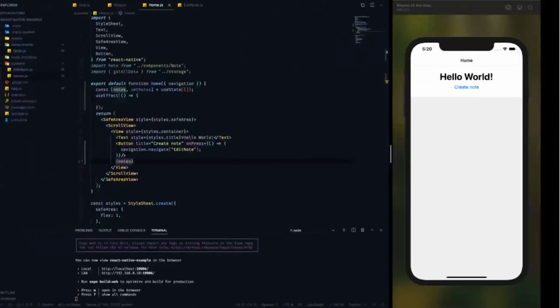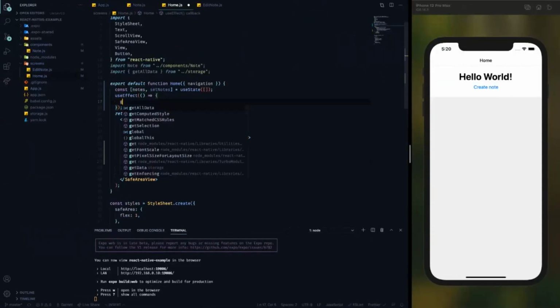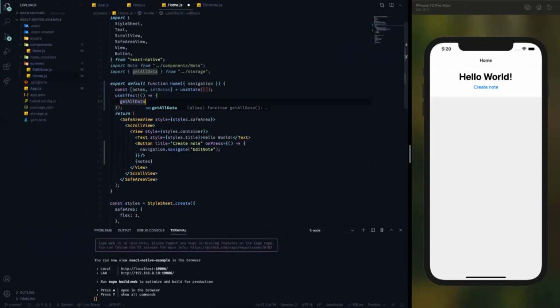So let's just get all data from the mockDB. Normally you'd use an actual call to an API or database for this step, but this is just for demo purposes.